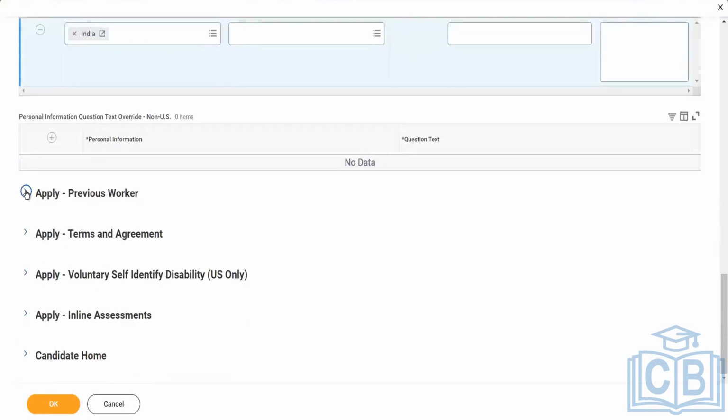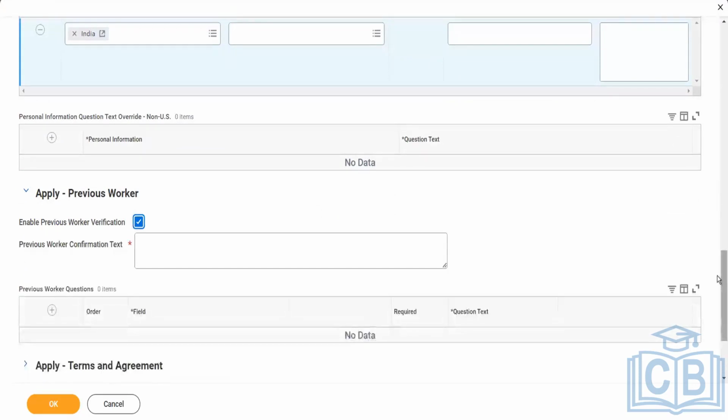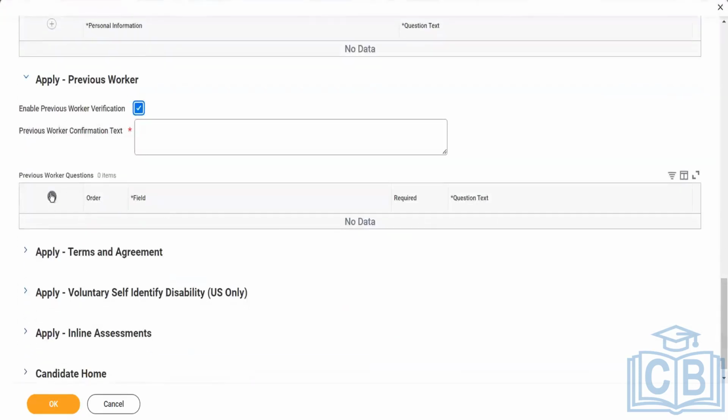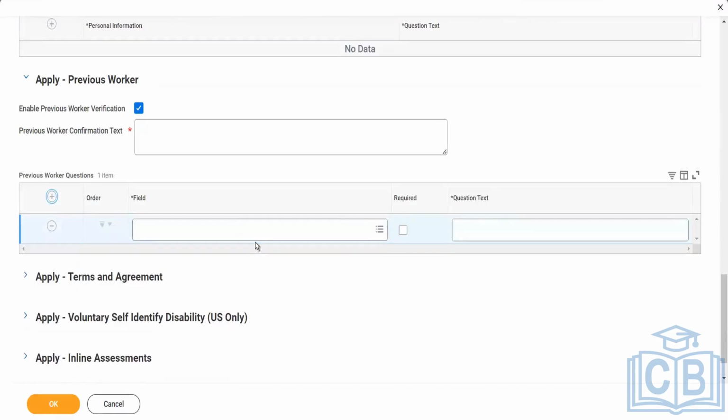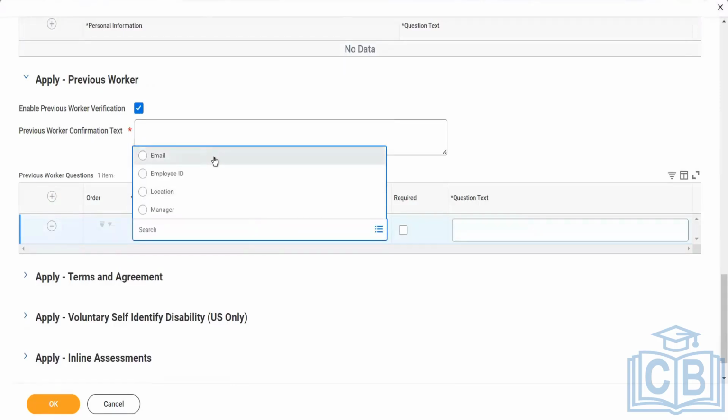Then if we want to ask any questions related to his previous organizations, we can do that. Workday provides that we can gather this information only about the previous organization: what was your email, what was your employee ID, what was your location, and who was your manager.